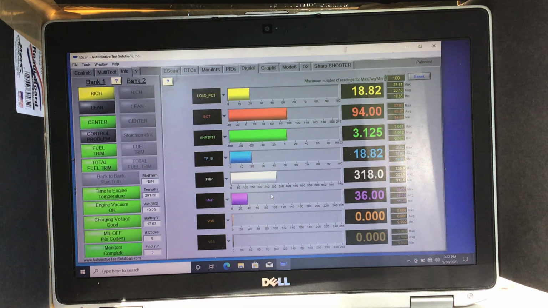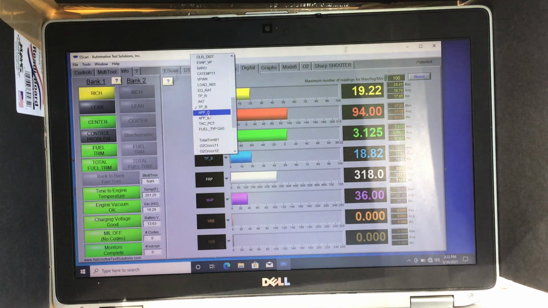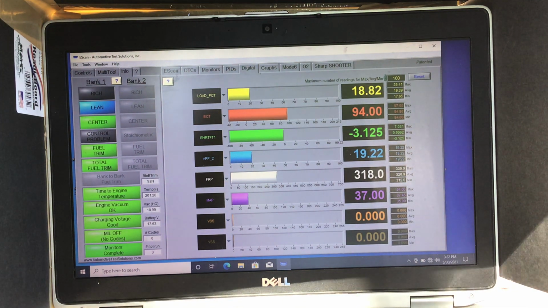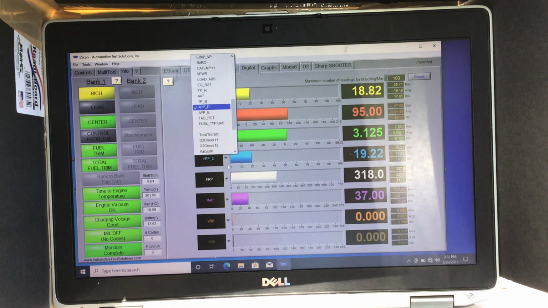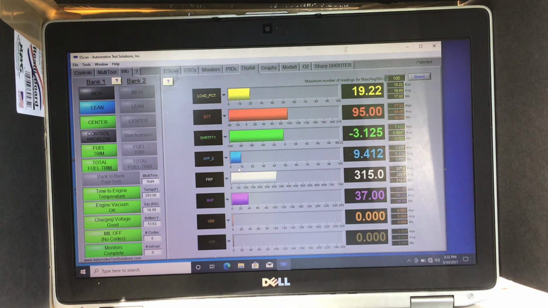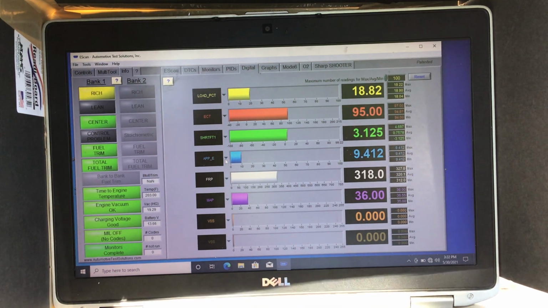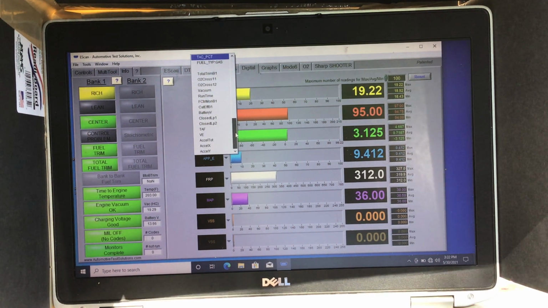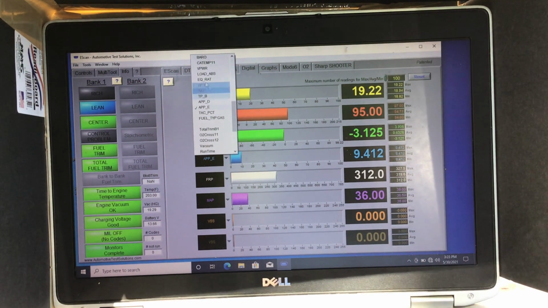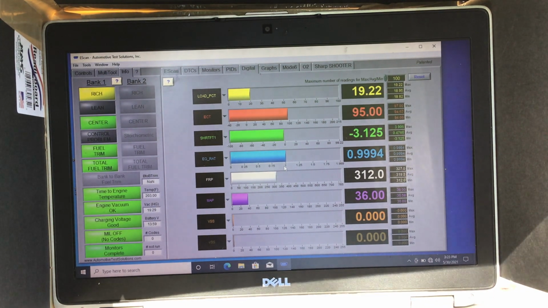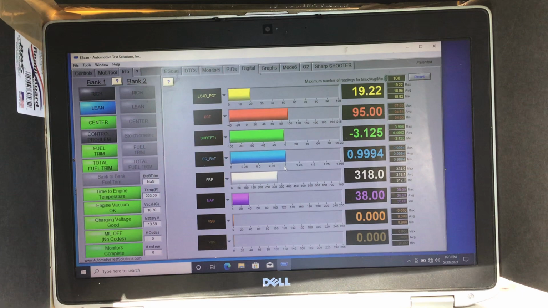TPB, throttle position sensor B. Okay, let's see that again. Fuel control, good. APPD, that's accelerator pedal position. Okay, that's 19.22. Accelerator sensor E, that is 9.4. So we would have to call that good for this platform. Okay. Anything else that's interesting? Let's go to equivalence ratio, because we want to be around 1. Equivalence ratio, okay, we're 0.99. That's almost close to perfect, a good lambda right there. We can see that.